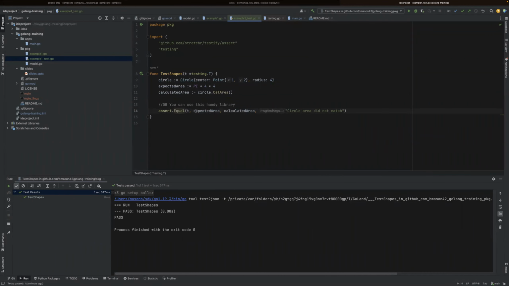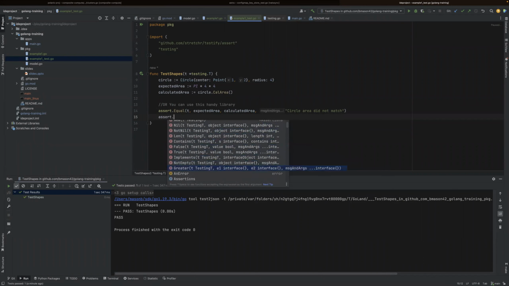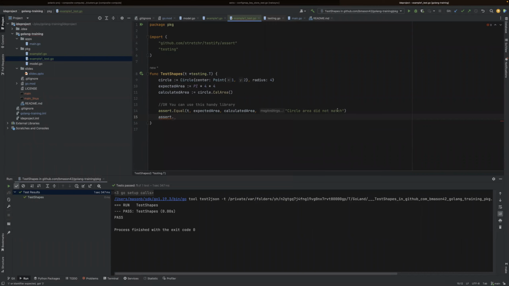It has assert equals, expected value, and something to log if they don't match. And as you might imagine, there's asserting on equal, asserting if it's null, asserting if it's not null, asserting if it's greater than, less than, etc. So this is a handy package that we use a lot to make tests.